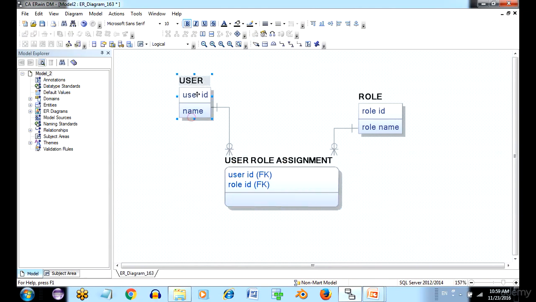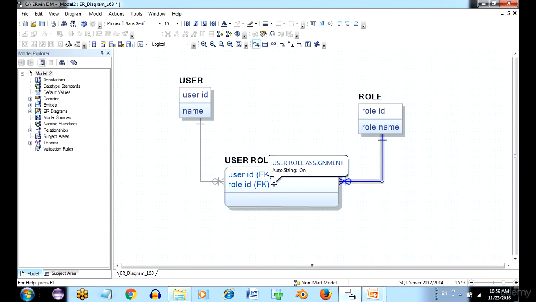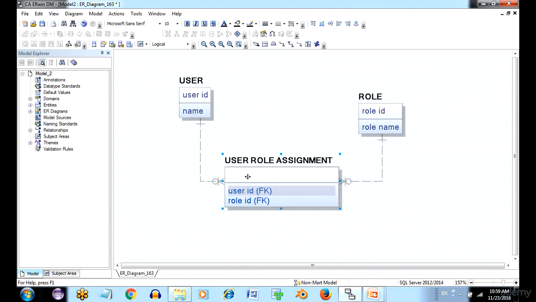You can see when we create an association entity, it created two identifying relationships. User ID and role ID are migrated to user role assignment as primary key attributes. So this is again an identifying relationship. In this case, one particular user and a particular role can only come together once. If they may come together multiple times, we have to make this a non-identifying relationship. We may move this down and introduce a new artificial key here. In that case, these migrated attributes will become non-primary key, but they are foreign keys.